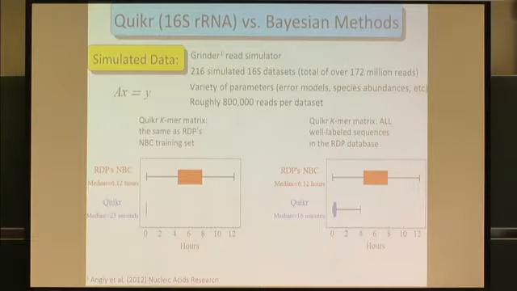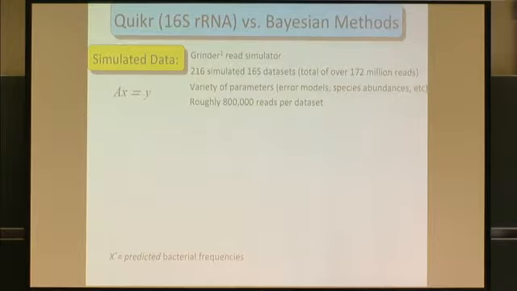And what about the accuracy of this prediction of bacterial concentration? There are a bunch of different ways you can use UniFrac or different distances. I'm going to use one that's a little bit closer to the compressive sensing literature, the L1 norm. So if you have predicted bacterial frequencies and actual bacterial frequencies, the error I'm going to be talking about is L1. You can think about it as the total error, basically.